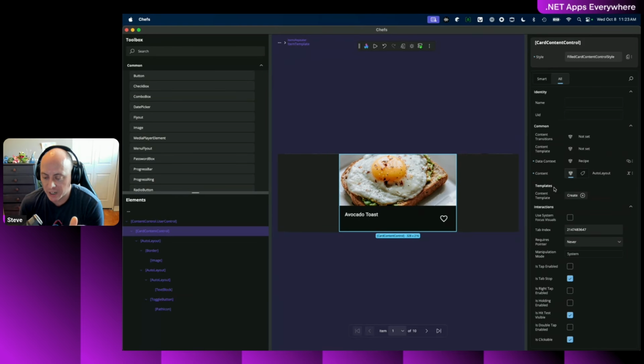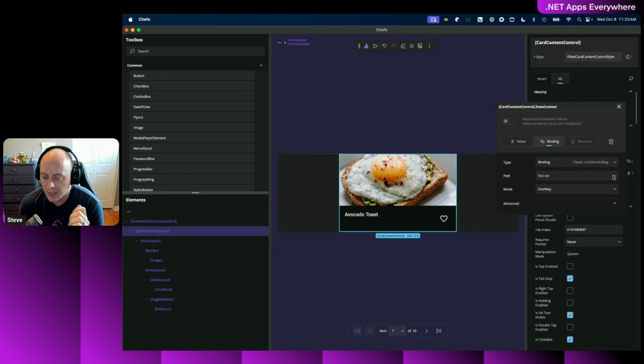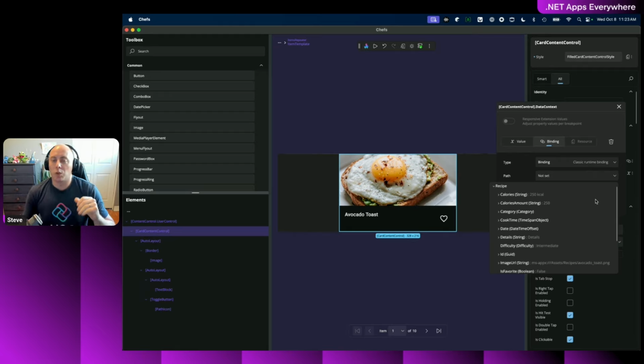So let's do a normal binding. Basically, since this app is running at runtime, we are able to instantly investigate or look into the live data context for whatever you're looking at, right?